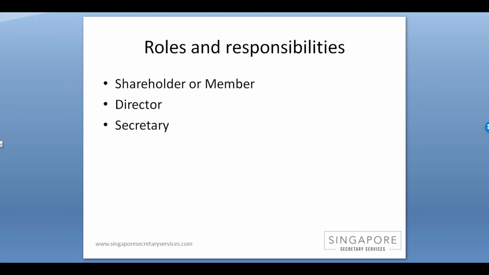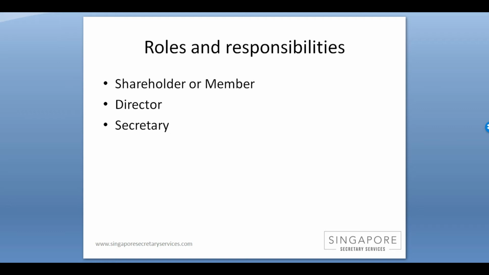The shareholder can always ask the director or recommend certain actions to the director, but the director doesn't have to listen to the shareholder. If the shareholder wants to change the director, no problem. You can make changes at general meetings, which means that if you go to an annual general meeting or extraordinary general meeting, you can pass a resolution to remove a director and appoint a new one. And then, of course, the hiring of the secretary is the responsibility of the director. So the director will appoint a secretary.